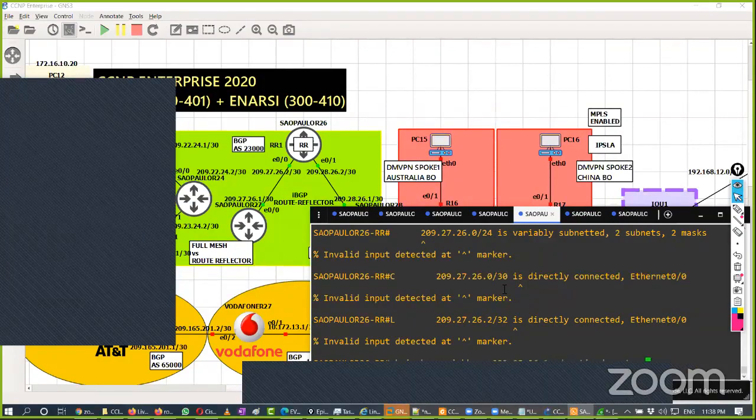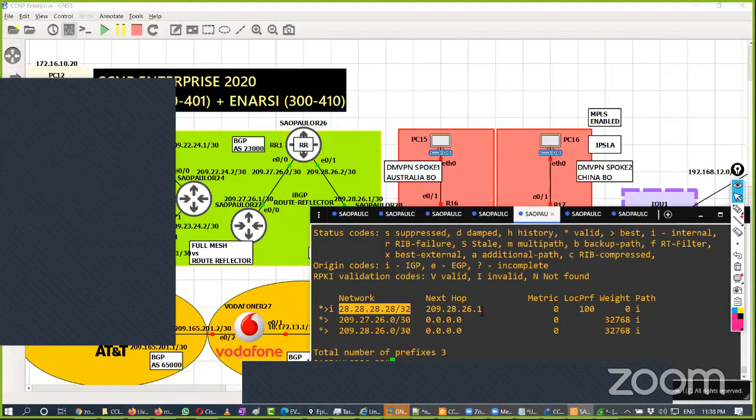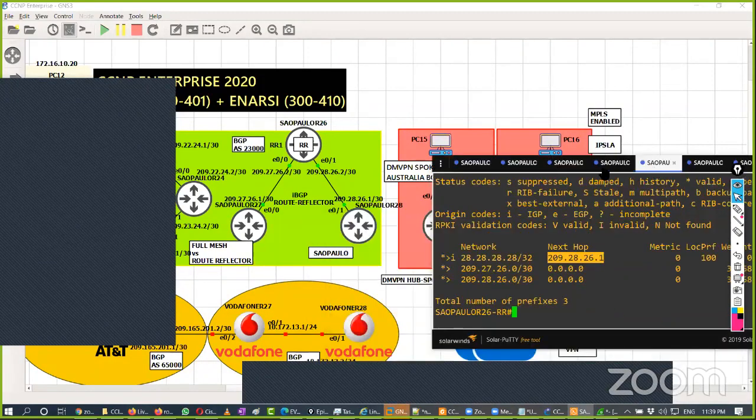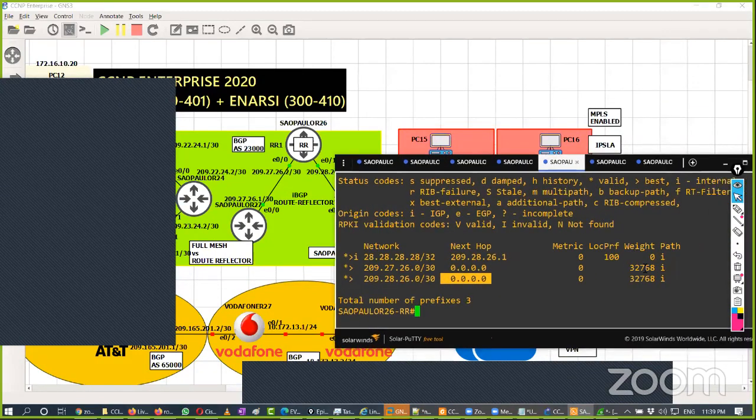You see this has a different next hop because they are behind client number 2. The routes within themselves will have the next hop with this indication. You can see the weight itself says it's locally learned.